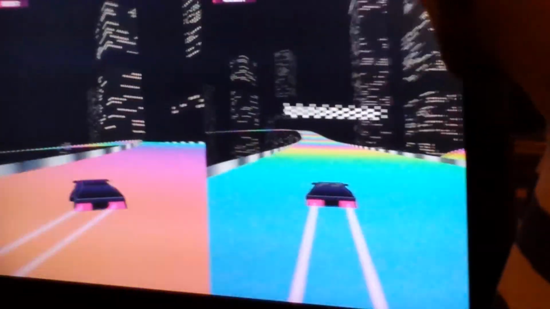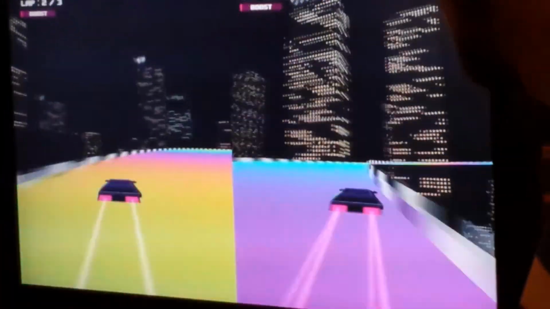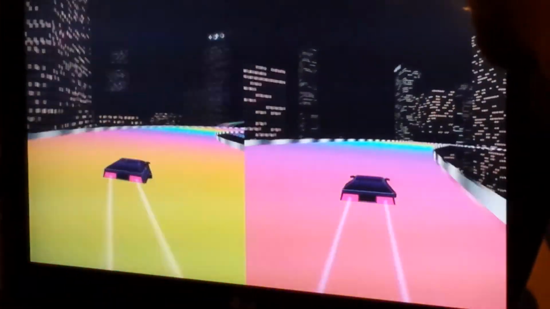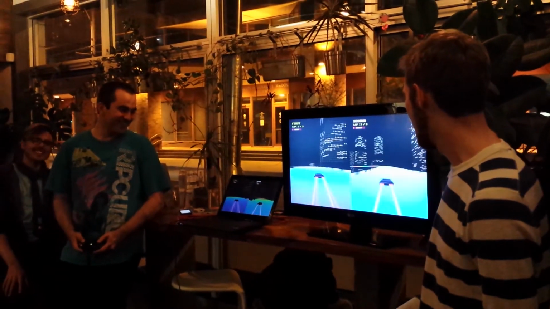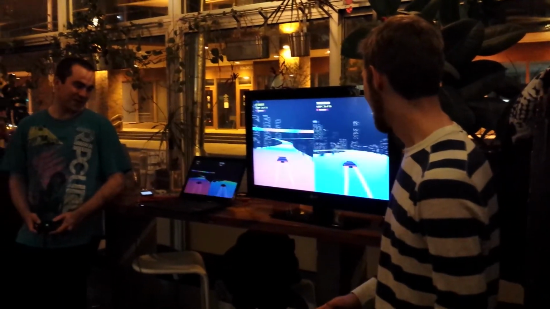So, pretty much everything you see here is procedurally done. The only actual 3D model in the entire game is the car. Everything else is done with code. Oh, nice. Is the other car controlled by AI? Oh, he's playing. Controlled by Joel, who, as far as I was like, oh, how does it do that? Yeah, he's much better at his own game than I am.